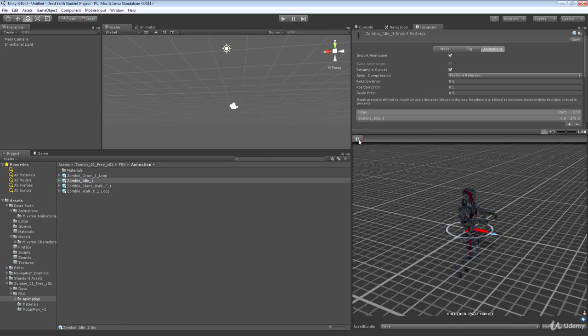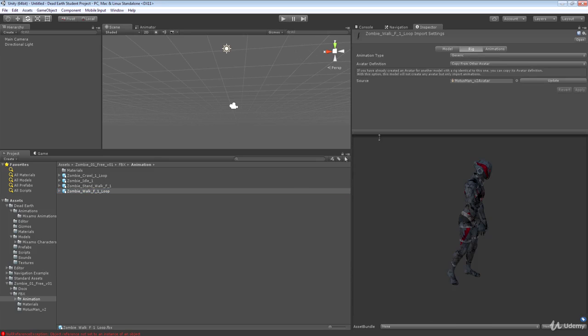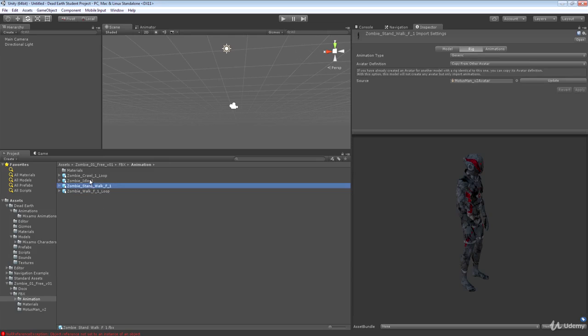Or the zombie idol. It has no idea what to do with that model. So we need to set these animations up so that they're configured to use humanoid rigs as well. Now remember, each one of these animations has a rig in it. So when we convert it to a humanoid rig, we've got a choice, unlike we really had before because of the problematic rig that was inside the animation files from Mixamo. The rigs that are inside these animations are perfectly fine.